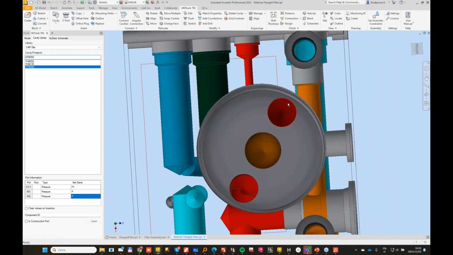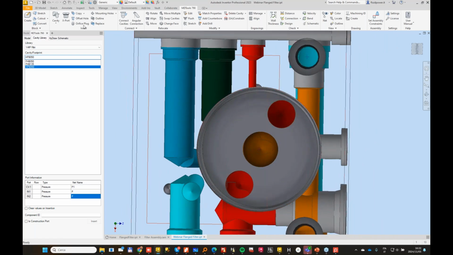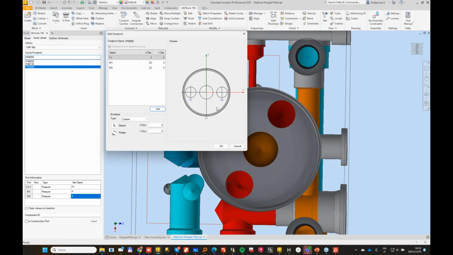I don't like the position of this drill. This is a command that is only available in MDTools for Inventor. It's called Edit Footprint. With the Edit Footprint command, we can change the position of drills in a footprint. In my case, I'll just change it to, let me see if this is correct.